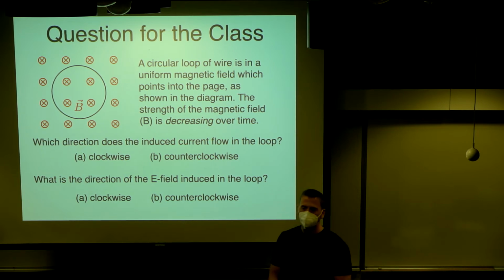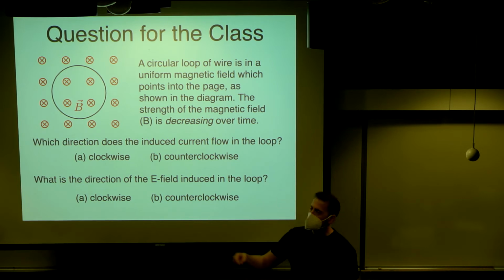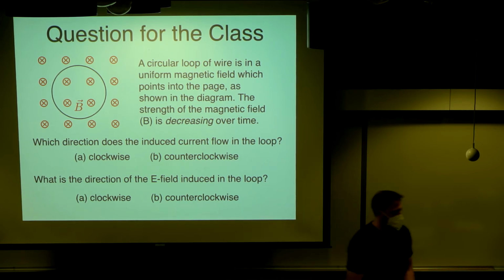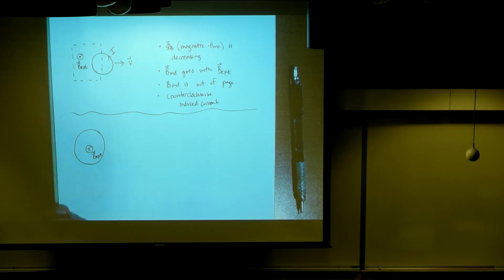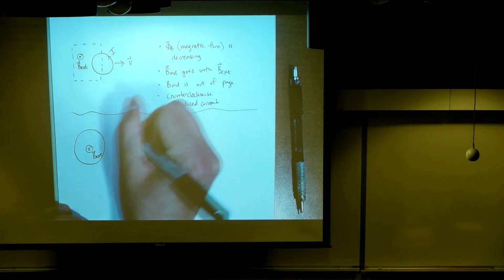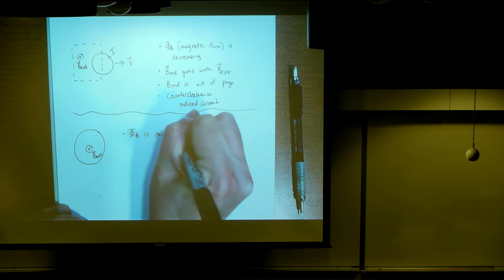Remember, the E field that exists in a wire that has current flowing through it just points in the same exact direction as the conventional current. You can think of it as what's causing charges to be pushed around within that wire, okay? So it goes with the conventional current. Does that make sense? All right, so again, this might be overkill, but I want to go through the steps. So we have an external field, which is going into the page, and the strength of that field is decreasing, right? So if the strength of the field is decreasing, then our magnetic flux through the coil is also decreasing, right? So that's step one.